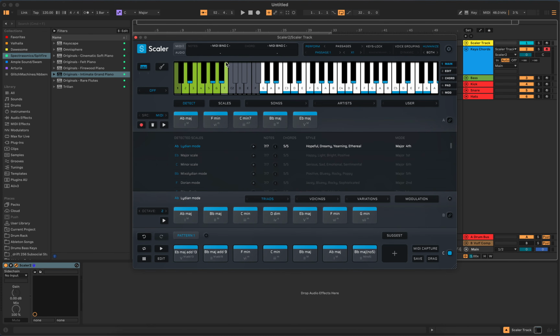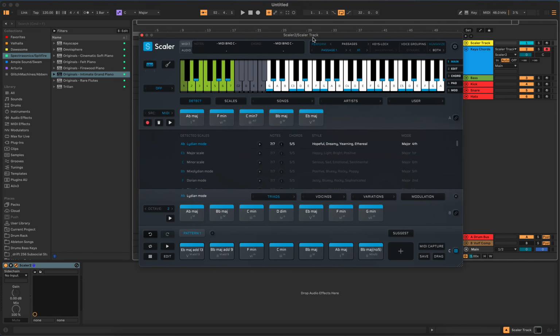It's funny. We won't see the growth until the following Scalar 3, but this is kind of more of an introductory of passages and what it could do. Now, could you play the melody yourself? Of course. You could turn it off.